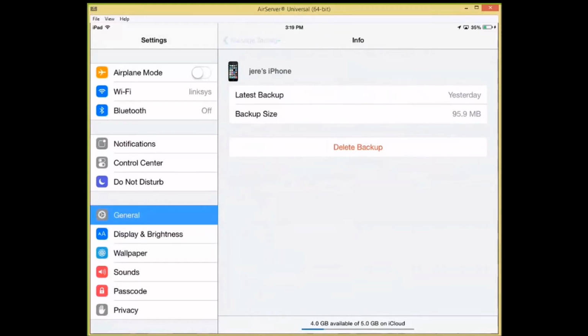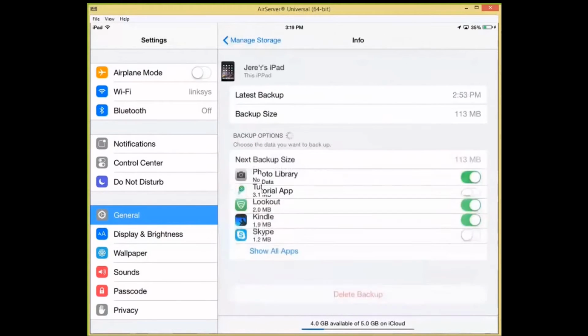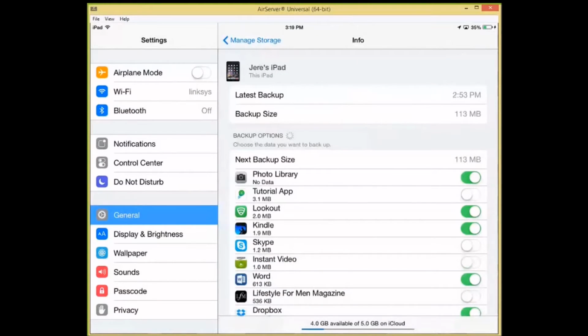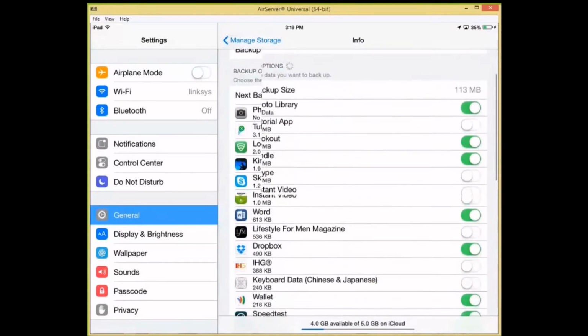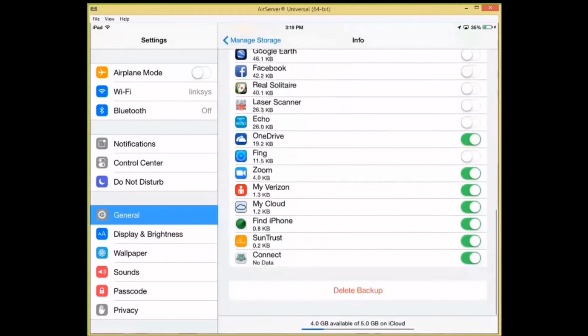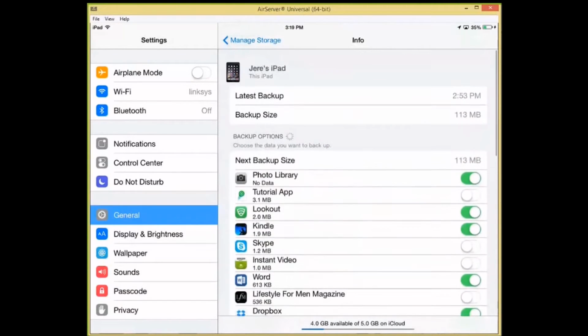Going back to manage storage, I can also touch Jere's iPad, and it says my latest backup was at 2:53 p.m. The backup size was 113, and the things that I can back up are listed here, and I turn on or turn off what I want to back up to the iCloud. And as you can see, I've made quite a few different selections here. You need to go in and make those selections yourself.